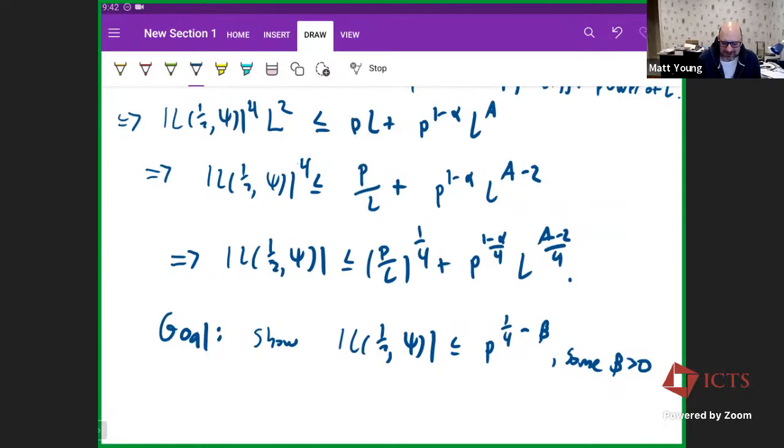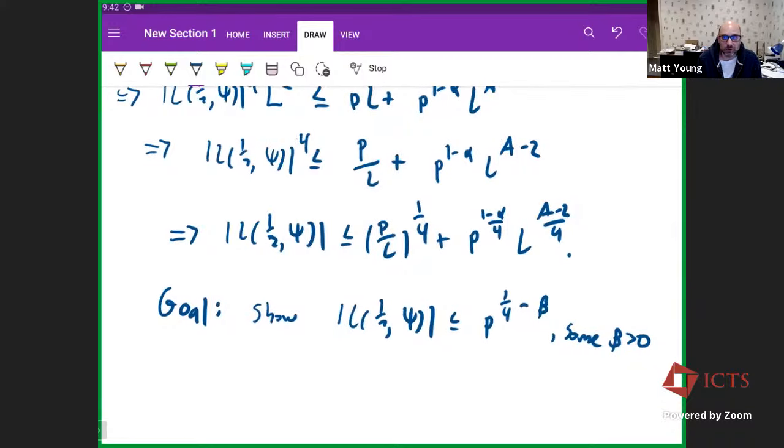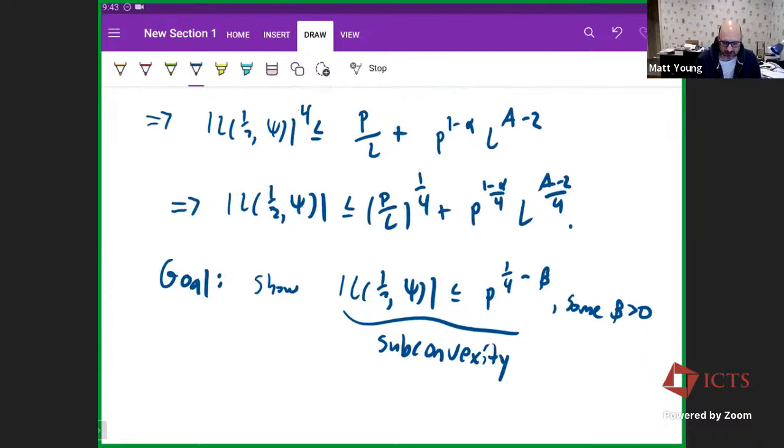So the convexity bound is P to the 1/4 here, and beta gives the subconvexity bound. I know that there were going to be some talks about the delta method to proving subconvexity, and this is part of the discussion of using the moment method for subconvexity. One of the approaches is to study an amplified moment. For Dirichlet functions, the conductor is P, so the convexity bound is P to the 1/4, and we want to do better than that.